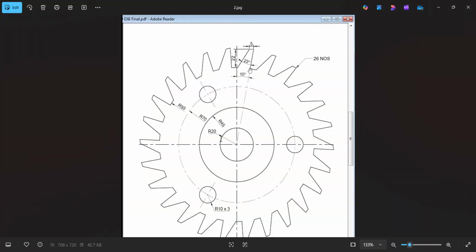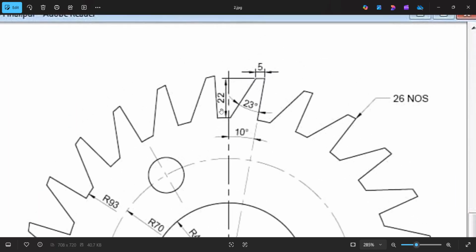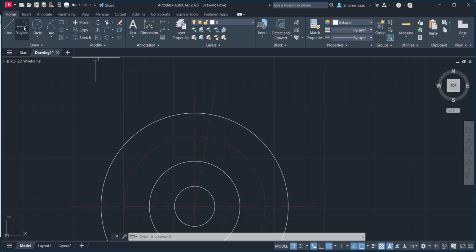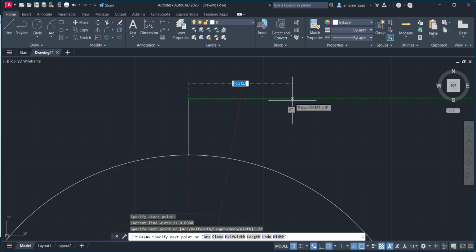You can see from here I have to start the line, which has to be touching at a distance of 22 as a vertical. So I have to create a reference of this 22 line and then match it with this line. Then it is 5 mm, and after that here it is given as 23. So we'll see how to do this, with this 23 reference. Before that, I'll go for this 22 line and create that. With this reference I'm having 22, enter, and I'll match it with this line.